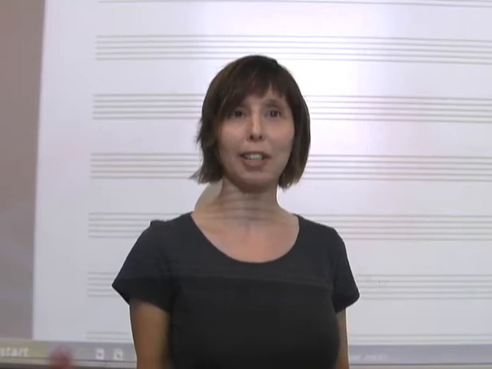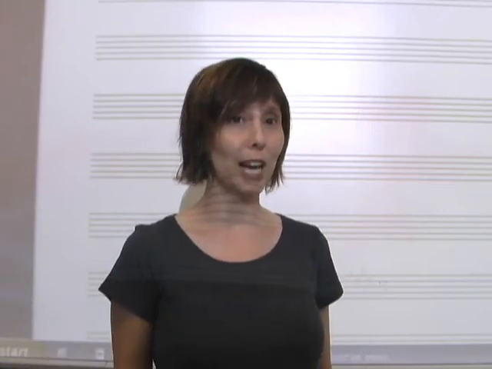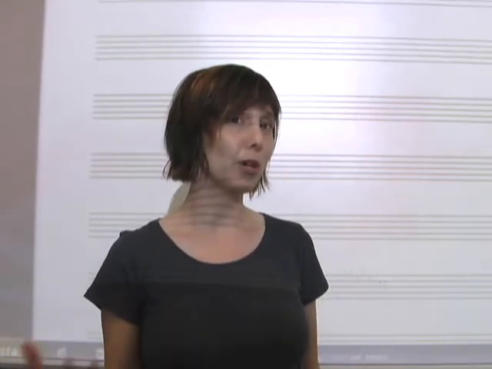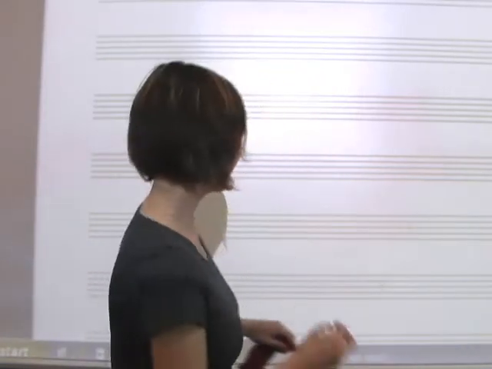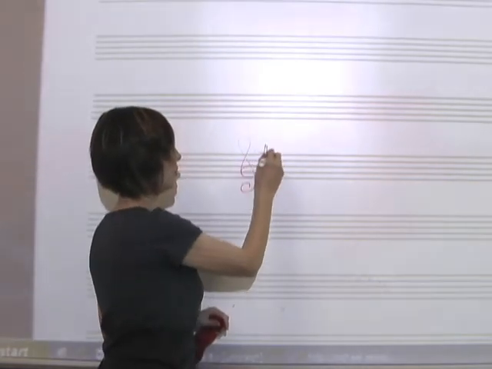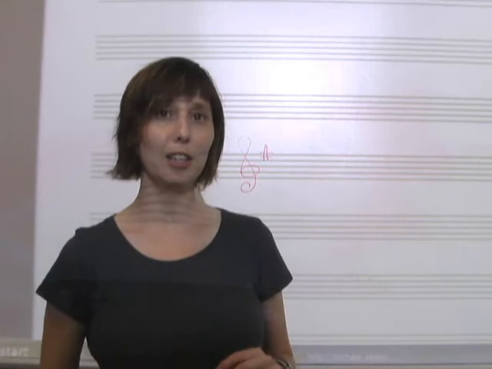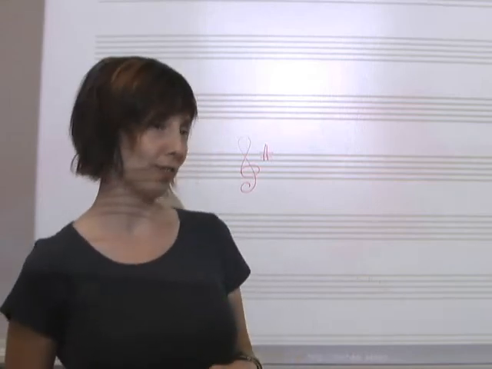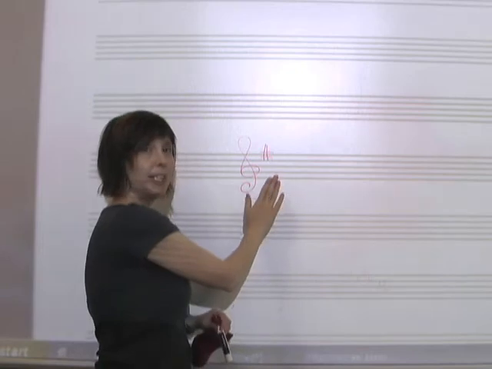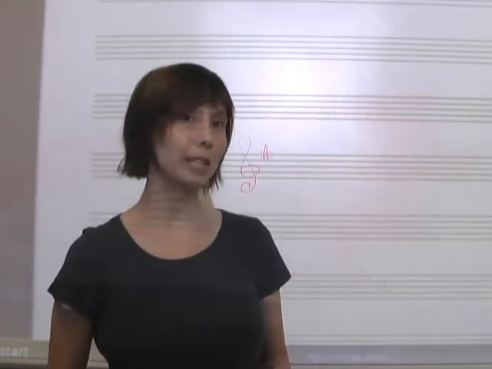Remember, each major scale shares the same notes with a minor scale. For example, C major and A minor. Remember, both C major and A minor had no sharps and no flats. So the key signature for both would be a blank key signature with no sharps and no flats. For any other major key, there's also a minor key that shares the same notes in it. So we learned that this was the key signature for G major, and it is. But it's also the key signature for a minor key.